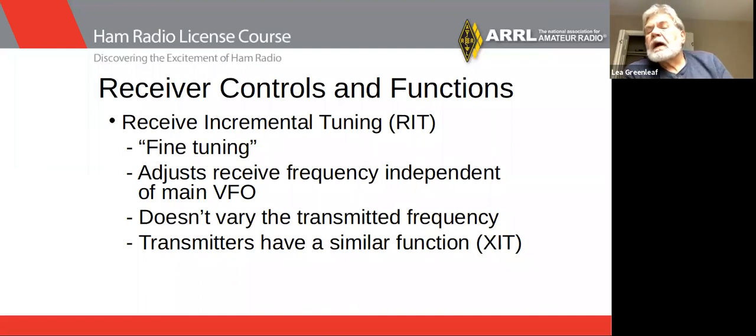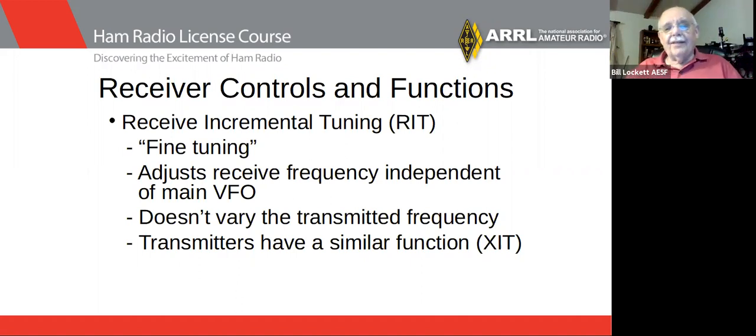Bill? Yes. I was going to say on my Kenwood HF rig, on 10 meters when I'm doing the net, I have to use the RIT on mine because for some reason that's the only place in the whole frequency world that it's off, at 11 megacycles. So I have to set it at 011 RIT and negative in order to be clear. Okay. Well, there's another reason for it. Anyway, it doesn't change your VFO, but you can retune the receiver or the transmitter so you'd sound better.